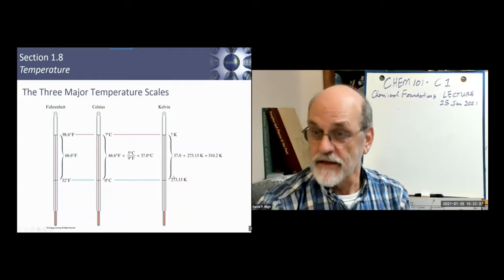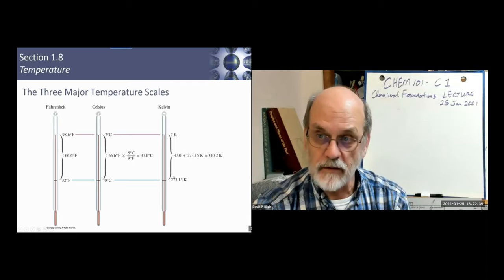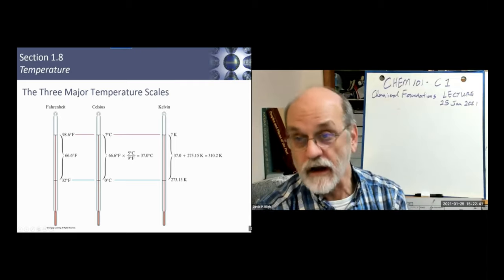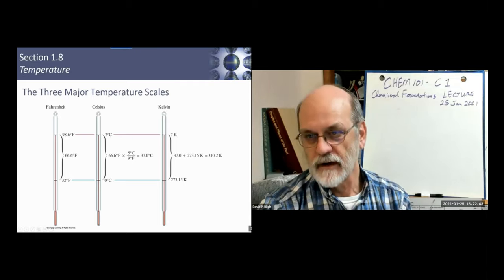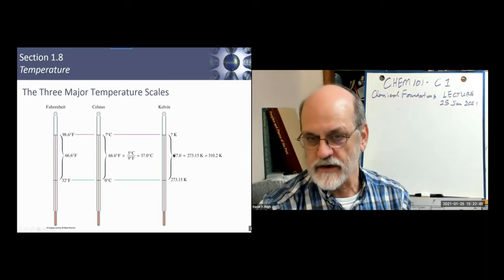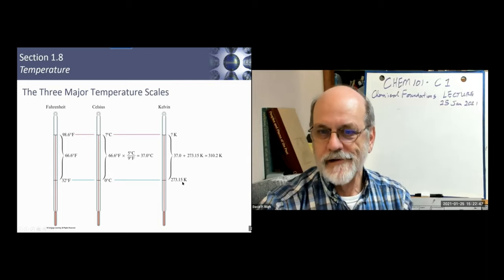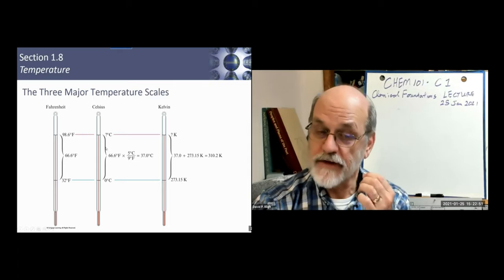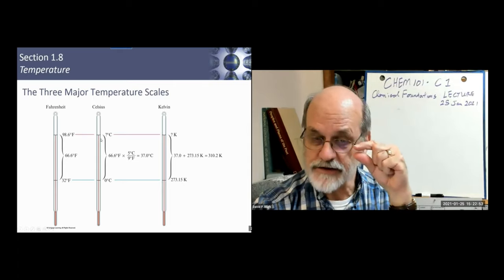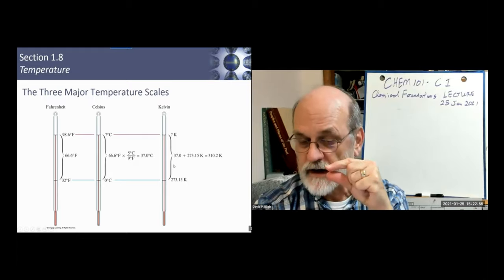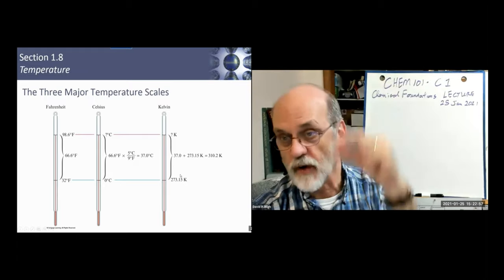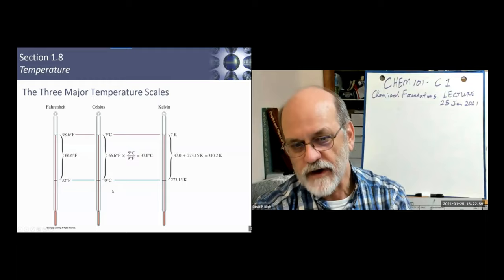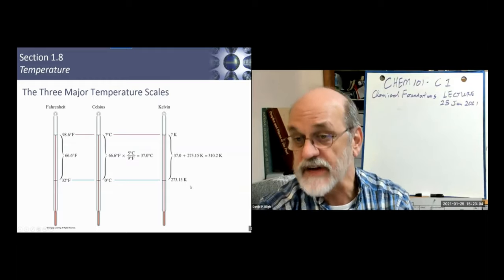And this doesn't show it, but I'll give it to you in just a second. Whereas Kelvin, the zero point for Kelvin is absolute zero. That is, you can't go any lower than 0 K. So that's why there are no negative numbers in K. And I also said that the size of the degree for Celsius was the same as for Kelvin. So here, all you have to do is shift the zero point. So when you have 0 degrees Celsius, you have 273 degrees K.